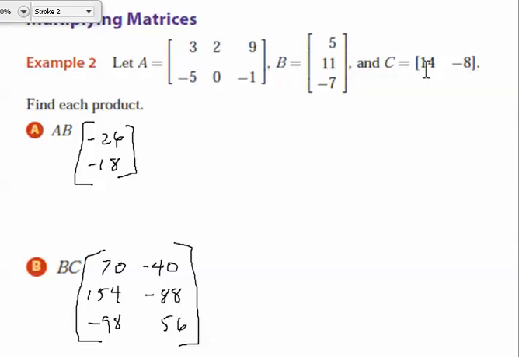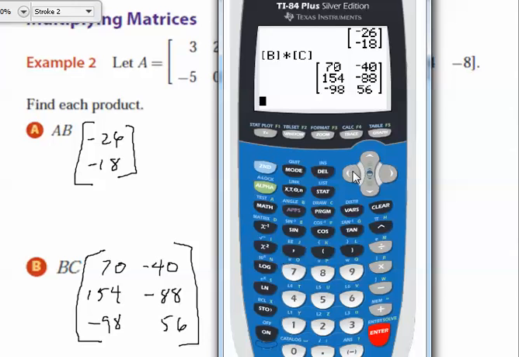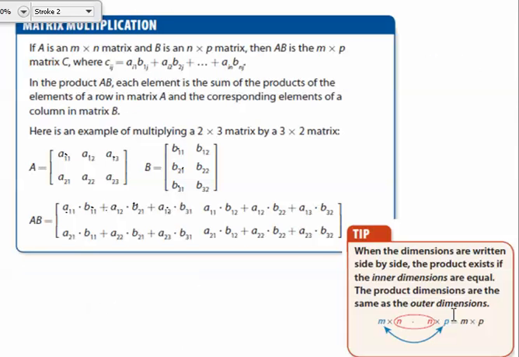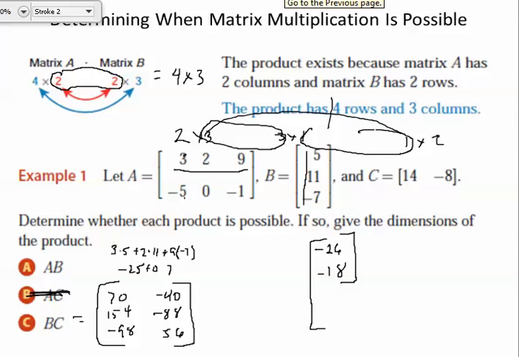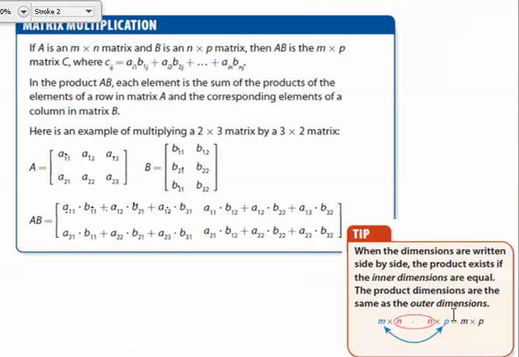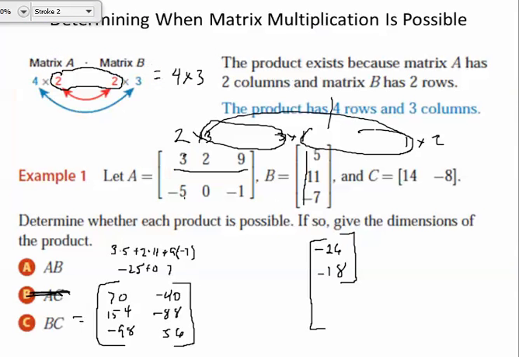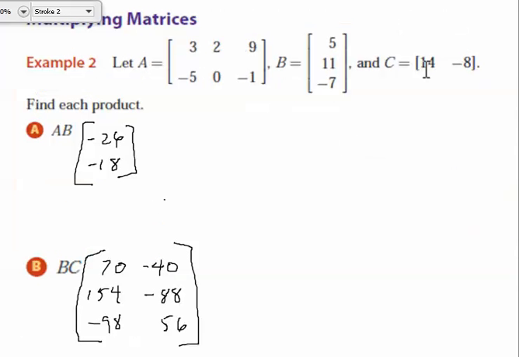Hopefully you see, doing it on the calculator actually gives me the answers easier, doesn't it? I think it does. That's why I usually use the calculator when I'm multiplying this, and I don't make as many mistakes that way. Let's see here. How did I get 70, 40, 54, 88? Okay, looks like I got all the right answers that time. Yep, looks like I got them all right when I did it over there the other time by hand, but here I showed you how to do it by the calculator.